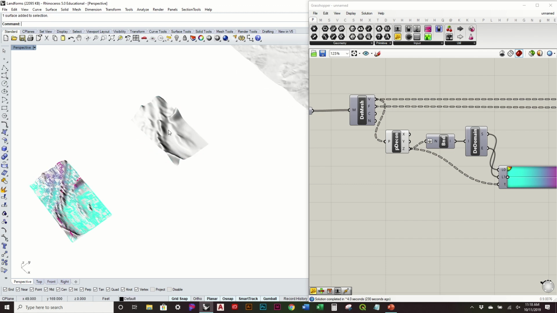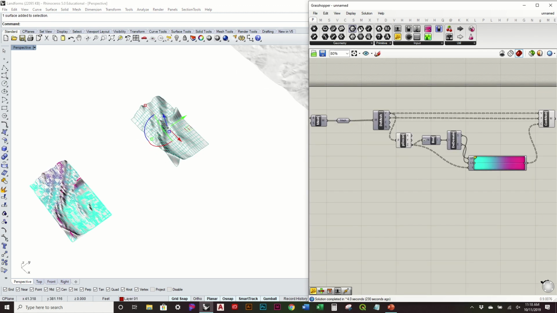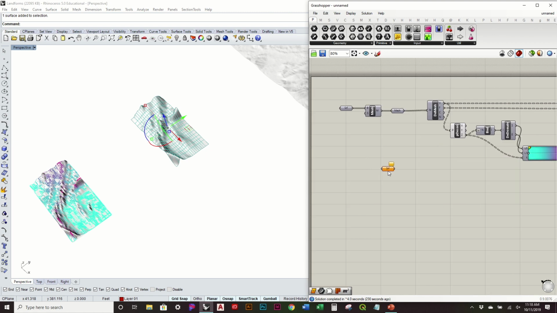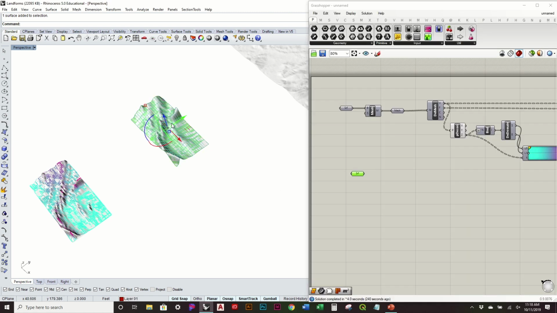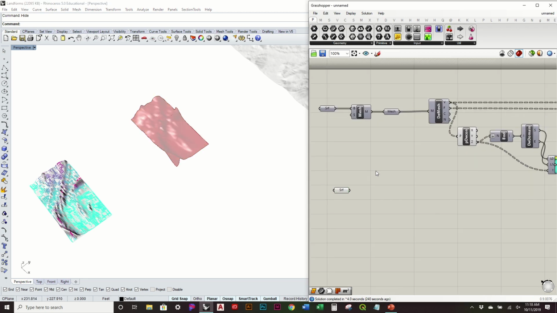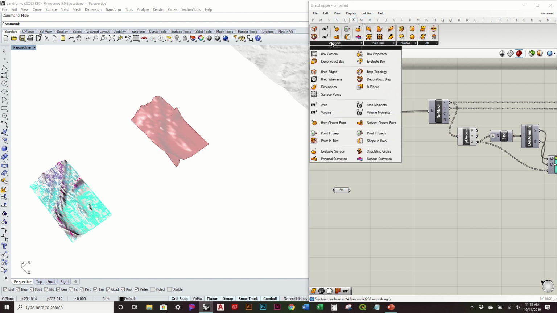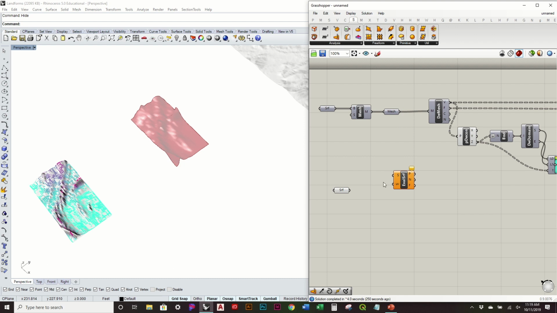So again, I have a surface here. Let's go ahead and reference this surface. You'll notice right from the beginning that if I want to analyze this, in this case, evaluate surface, it needs some UV points.